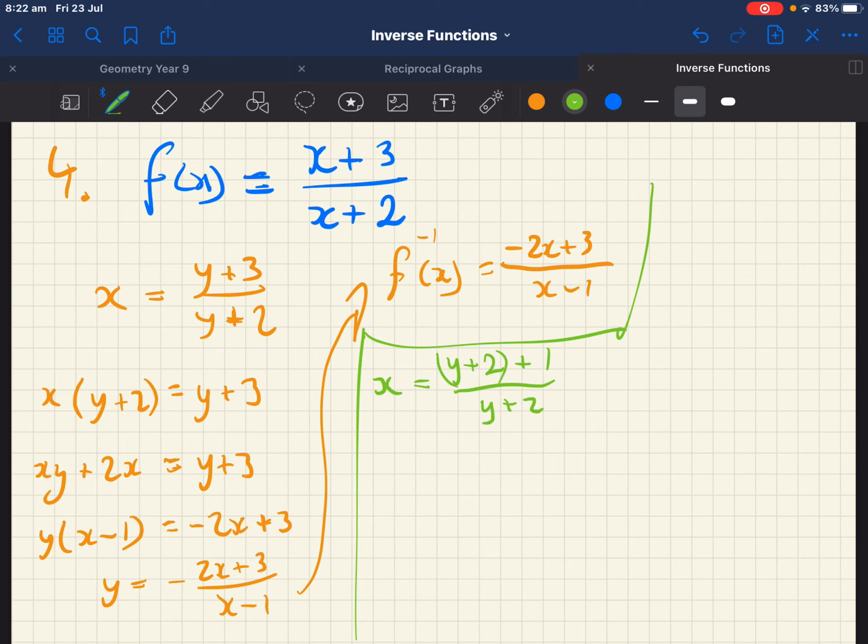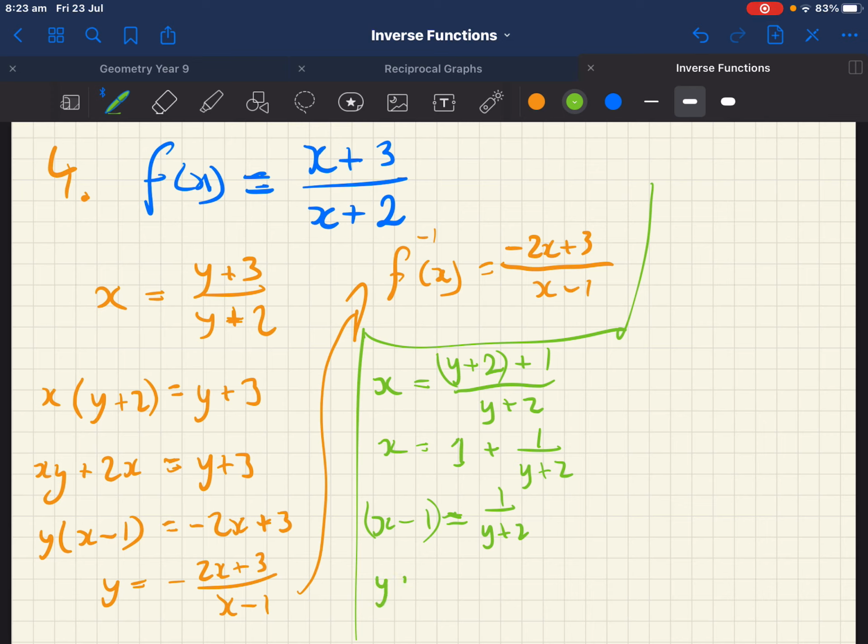And so now I'm going to be dividing these things by y plus 2. So y plus 2 divided by y plus 2 just gives you 1 whole. And then you're left with this 1 over y plus 2 at the end, which may or may not, I don't know, maybe it's not necessarily any easier.